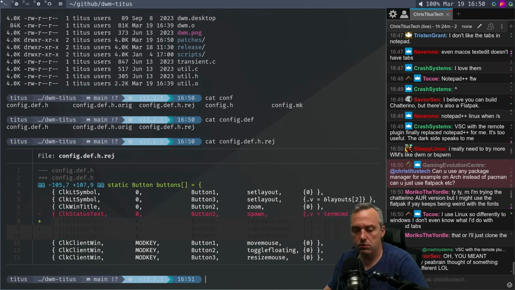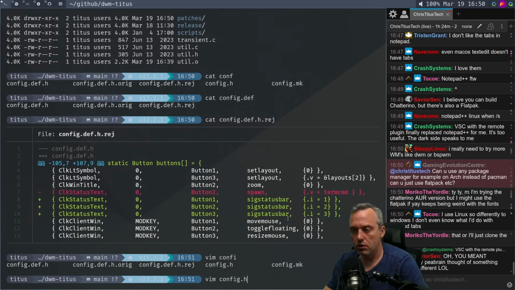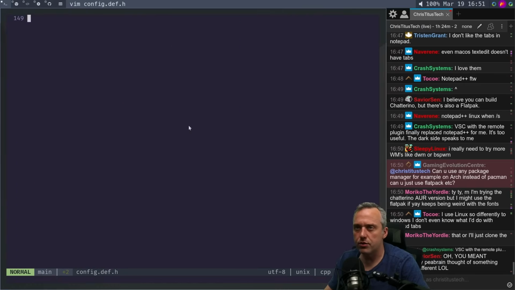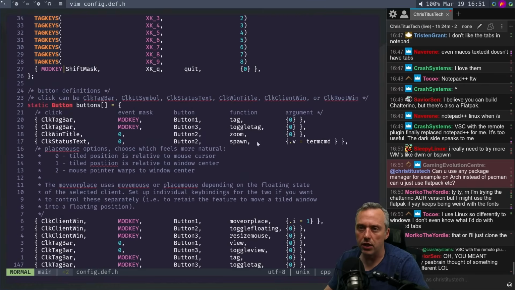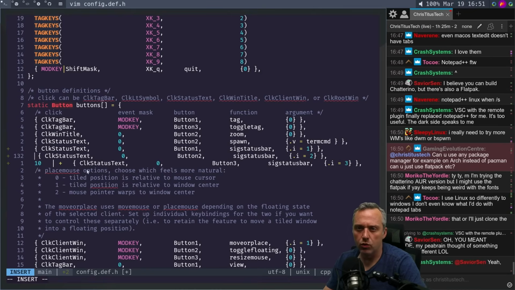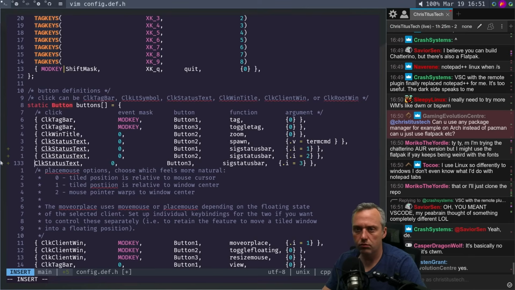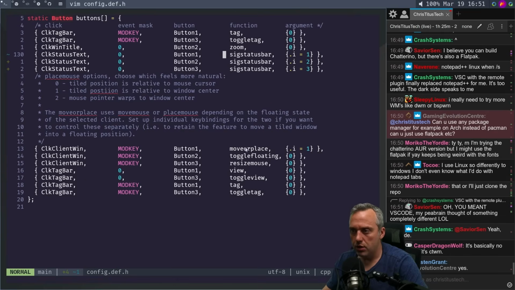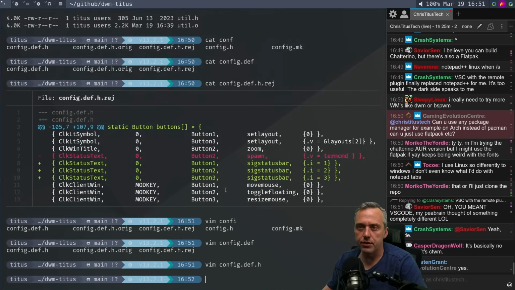So it wants these. Let's fix our config.h. Actually, we'll do the def first. And I want to say that was down here. There should be this spawn. It probably just got confused. So if we look, ooh, grabbed a bunch of garbage. All right. Button 1, button 2. It's kind of weird that there's, oh yeah, class spawn for terminal command. So this is what it should look like. I'm just making sure we're not trying to overwrite any weird command with a different function. And it looks good. So that fixes that one rejection.